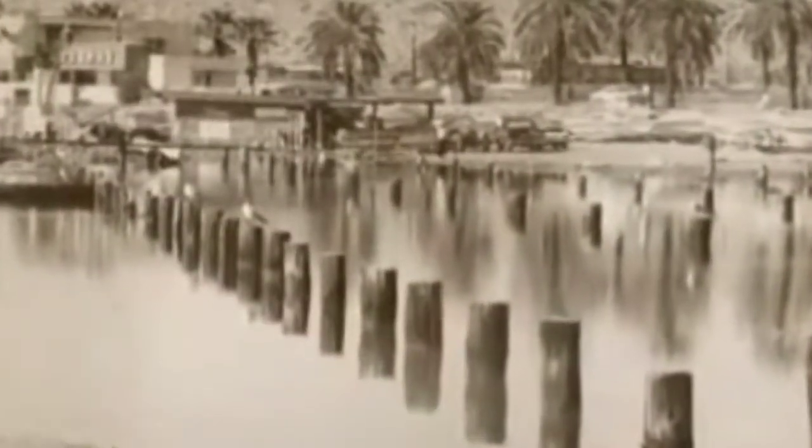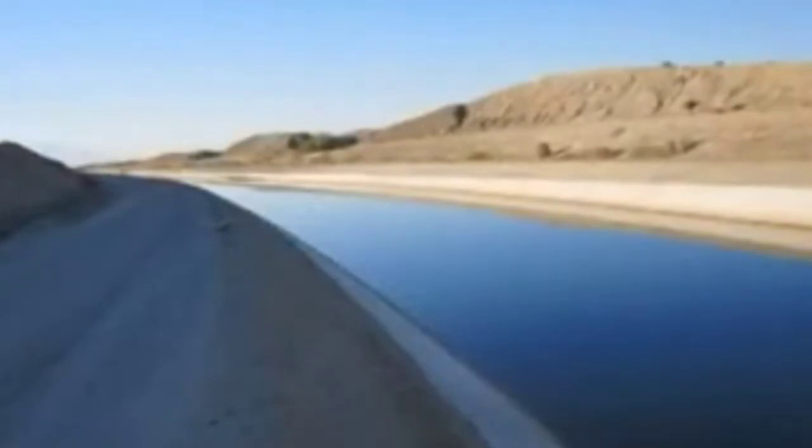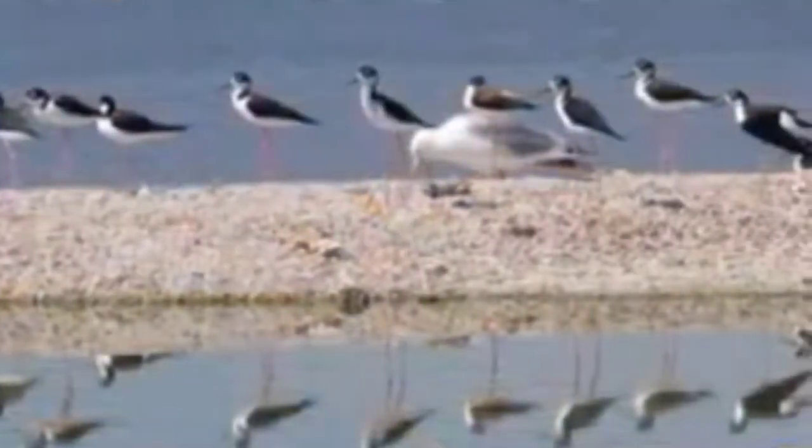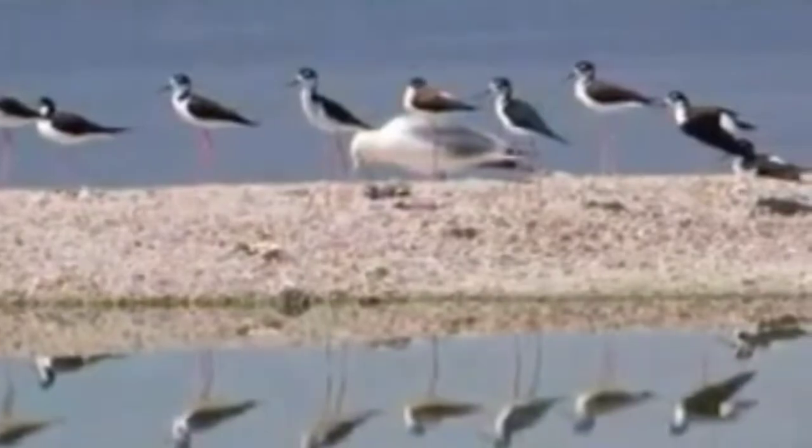We have some introduced fish species from the Gulf of California, and she continued to add water to that. The water is slowly starting to recede. It's risen as water has evaporated away. Again, there's no outlet to the sea, so they have to search. So as far as the Pacific Flyway, the Salton Sea is and all kinds of other activities.